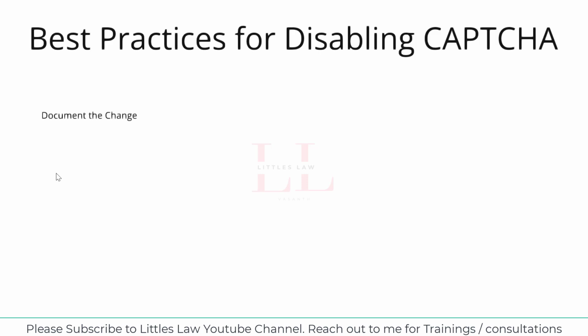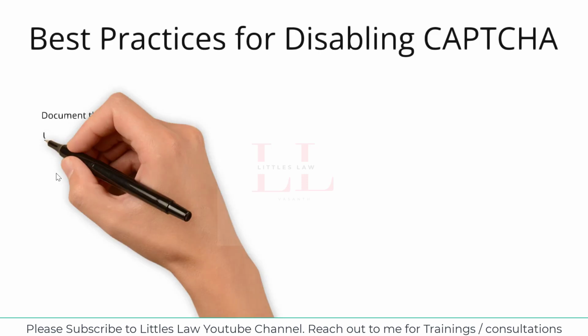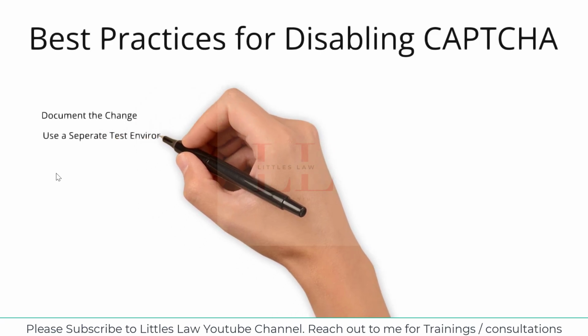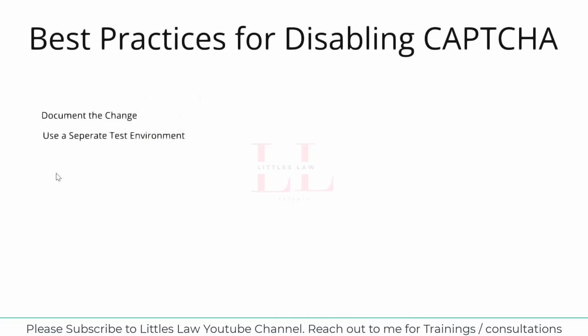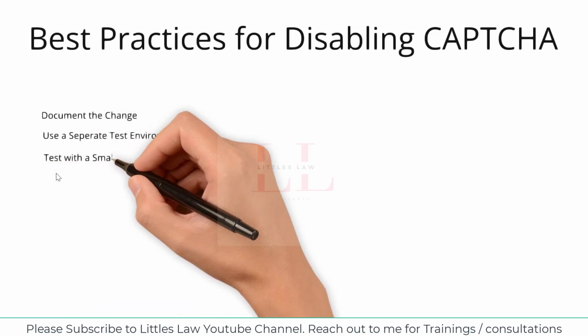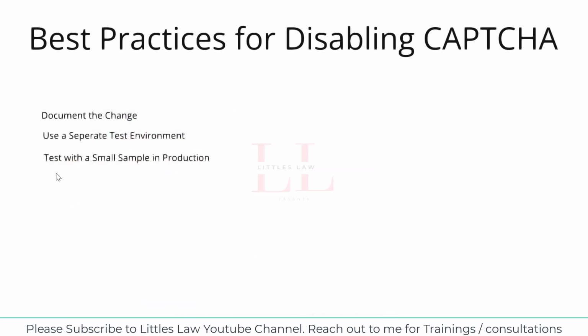And you have to use a separate test environment. If possible, we have to maintain a dedicated test environment where the CAPTCHA is always off. We can always keep the CAPTCHA off for the environment where we are doing performance testing. You can even enable this for automation and functional testing, but you don't need it for the performance testing environment. And you can always test with a small sample in production. If the application allows, conduct limited testing in production to measure any performance impact of the CAPTCHA validation.